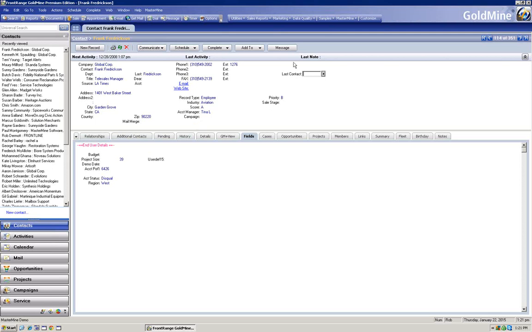I'm using this as a single example, but I want you to also think broadly about your own database, what you want to actually be doing with your own GoldMine, what information, again, would be most useful for people to have. Because, again, it could be numeric information like past dollar amounts of what they bought from you. It might be the last date they bought something, which could be information found under your complete sales or history, or might be brought in from your accounting system and actually imported using Updater into that field. Many ways that you can populate this with useful information.